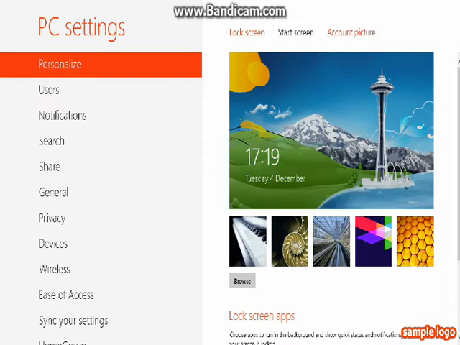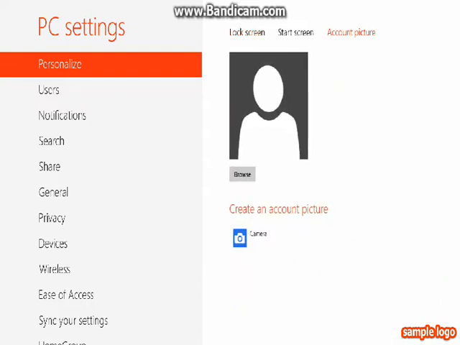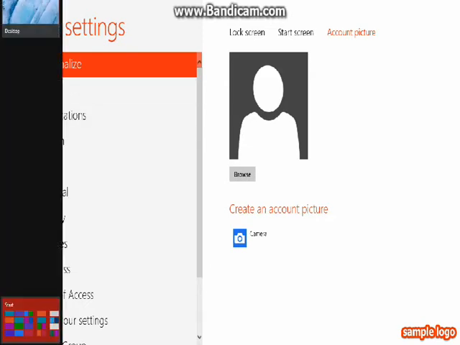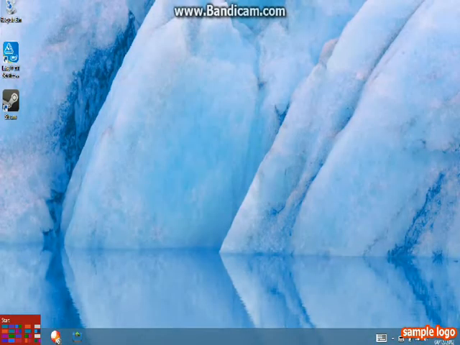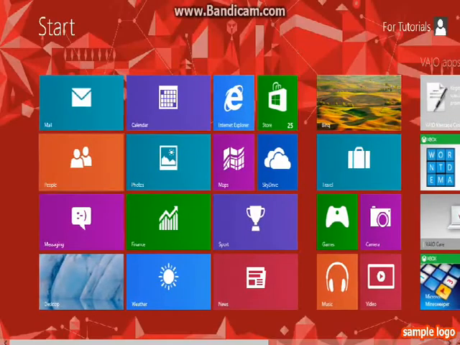So, and then you can click on the account picture and change that, but that's not really to do with changing your start menu. If you do this as well, you also get a nice little way of getting to start. So you get the start button there. But of course, on any app at all, you can just go to the bottom corner, click on that, and you'll be on start. So now we've got this nice little background, which applies straight away.